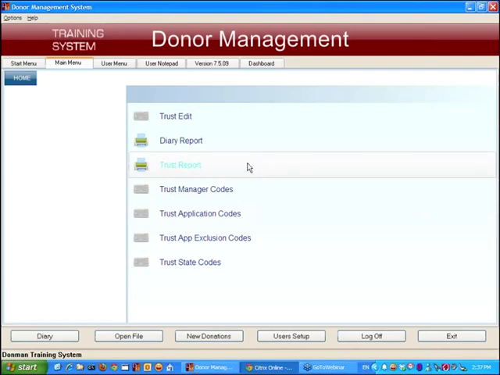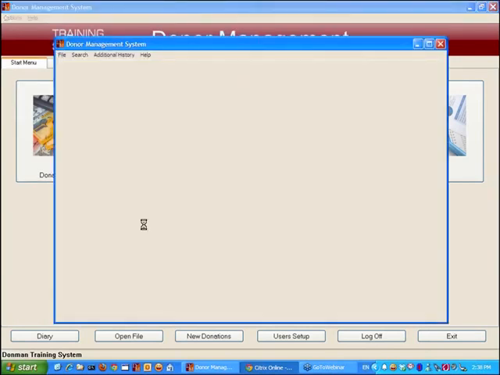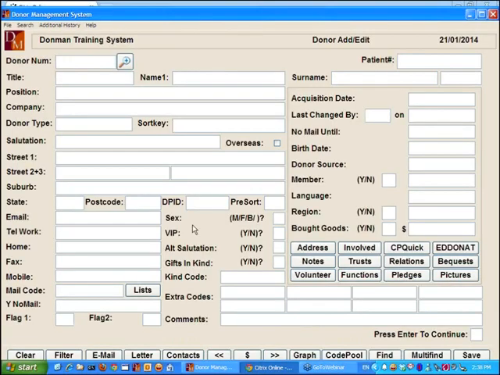Okay, so let's suppose we've now come up with a list of people that we want to apply to. We've looked through that. We've found that some of these we've applied to in the past and they've knocked us back every time. So we've picked the ones that we want to apply to. Once we've actually applied to 1 or 2 of these, then we need to create an application record for these people. So again, it's easiest to go in by the donor entry. We'll go to our person we were looking at before. Let's go to trusts. And down the bottom, we've got this trust application edit button.